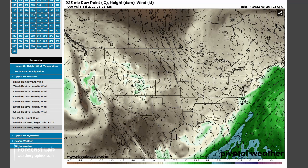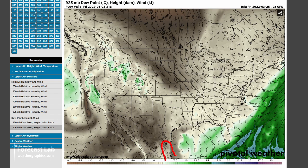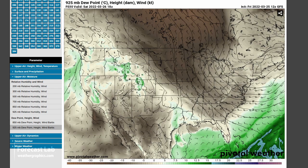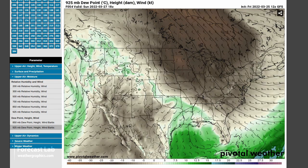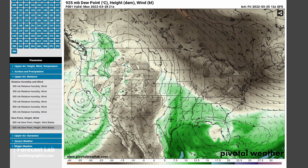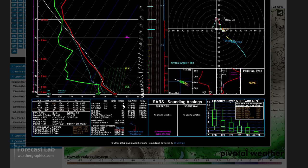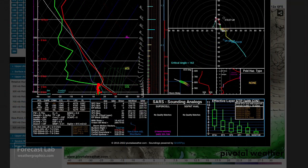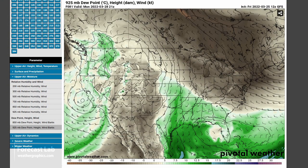We start out with the Gulf dry — there's the offshore component right there helping to maintain that dryness. But eventually we do see the moisture starting to feed up into eastern Mexico. Keep an eye on that as we go into Saturday and Sunday; you can already see the winds picking up to 30 knots — that's that low-level jet trying to get established. Some of the moisture does start to make it into the Rio Grande Valley for Sunday, and it starts flooding in for Monday. Looking at a quick skew-T in the middle of that, we start out with 59-degree dew points at the surface, but just aloft — around 1,000 feet — it drops off to 52 and then down to 50. So this is kind of a marginal return of moisture, and it's very well capped. No severe weather potential, at least no widespread potential, for Monday.